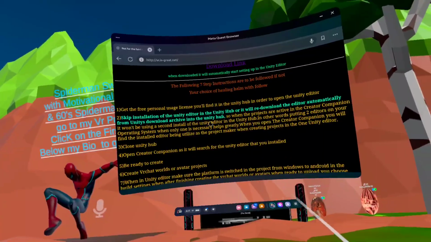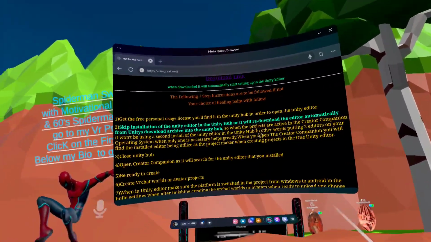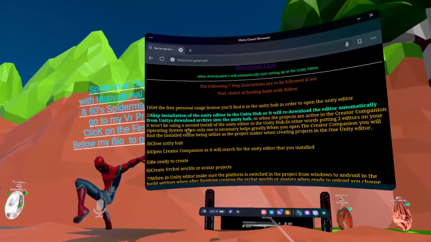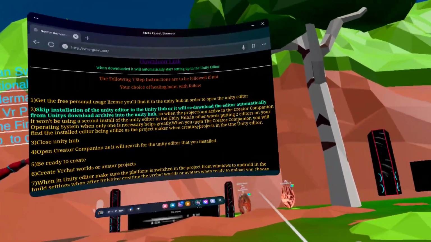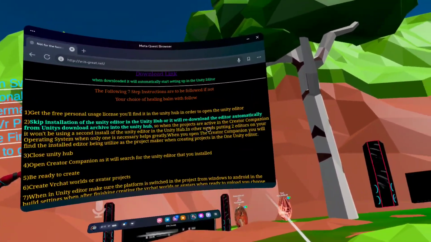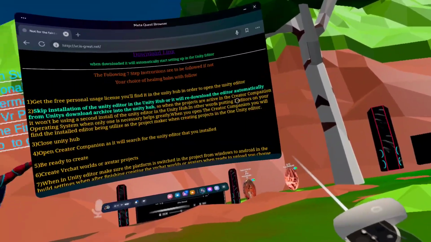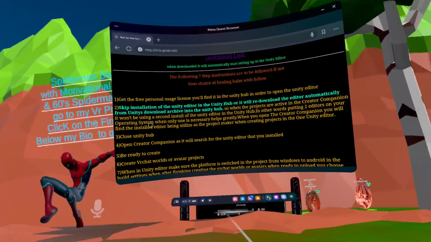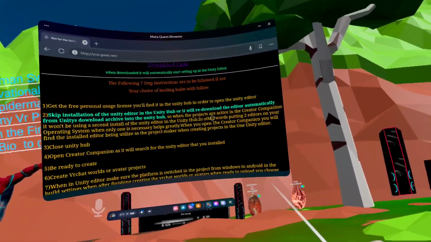The Unity Hub does almost the same thing as the Creator Companion. So close the Unity Hub and use the Creator Companion. What happened to me was two editors were operational, and you don't want to see that happen.